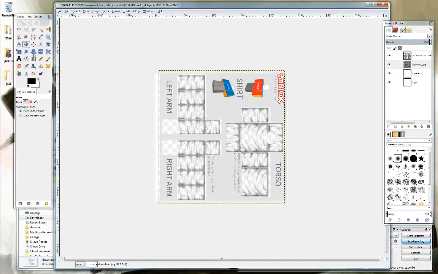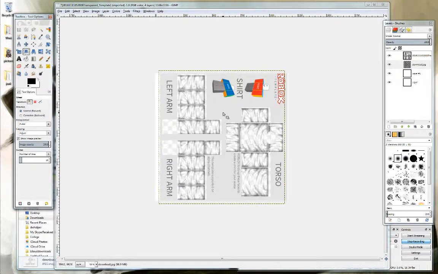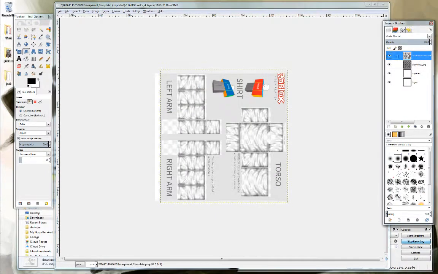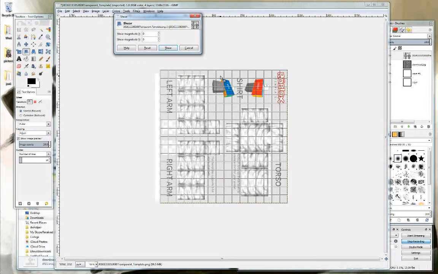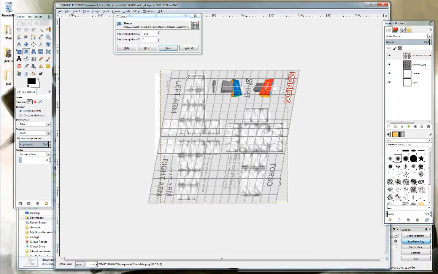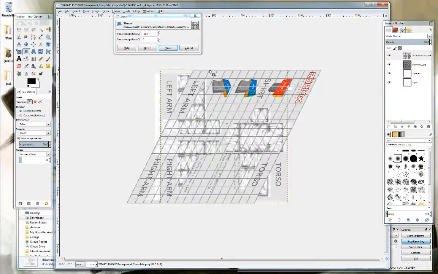Yeah, so other transform tools, you've got a shear tool. Shear is pretty good. If you wanted to, you select the layer that you want to shear, and what you see is it will basically slide the pixels at the top that way and slide the pixels at the bottom that way. So the height won't change, but there will be a shear. So the diagonal will get longer there, shorter there.